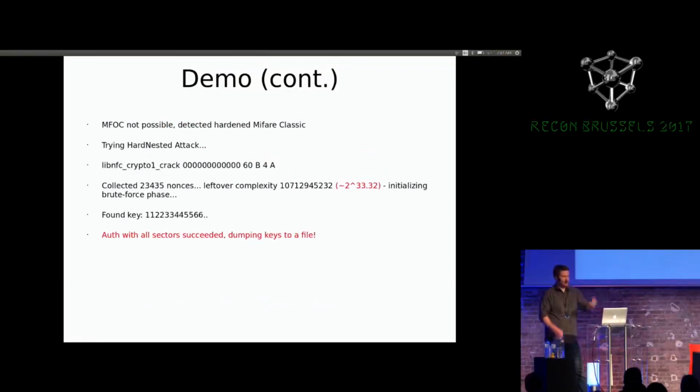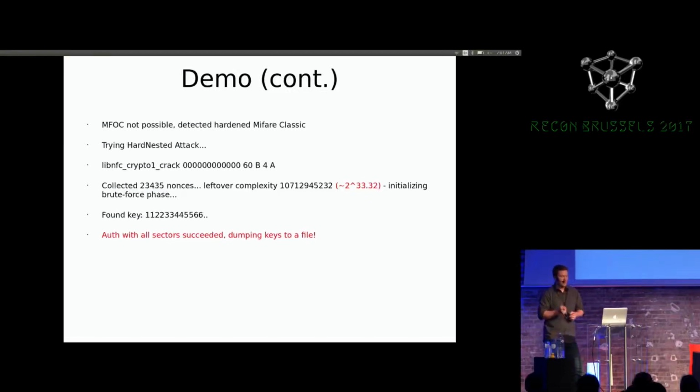So in this case, it's found 3 keys, and once you've found all keys for all sectors, it just dumps it to a binary file, and from there you can basically clone the card with NFC Classic open source tools. Included in the script I made, it'll just ask you, do you want to clone it, yes or no? So you can just put a blank card on there as well if you want to copy it, and you have a clone of the card.